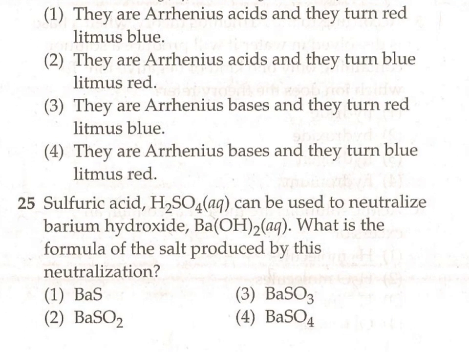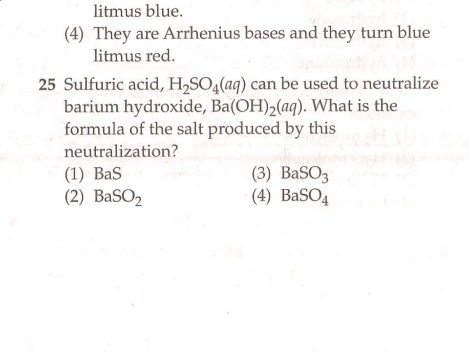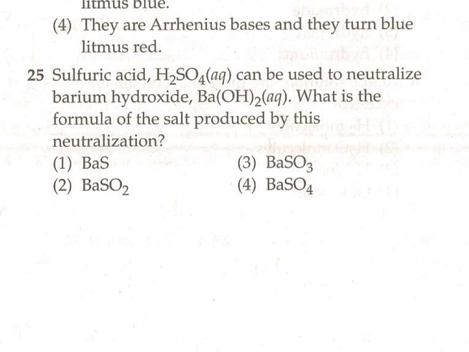This is more indicator stuff. Sulfuric acid can be used to neutralize barium hydroxide. What is the formula of the salt produced by the neutralization? So we know that we're making water out of this, and then the salt is going to be made out of this. So you just have to put the pieces together.